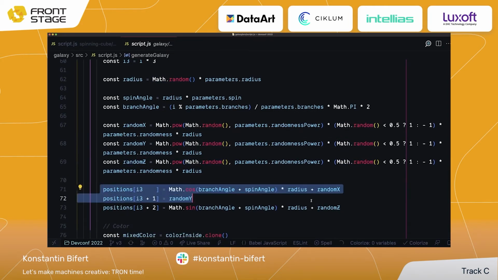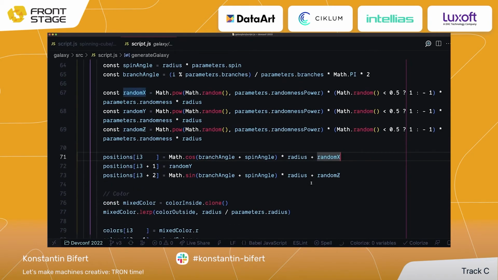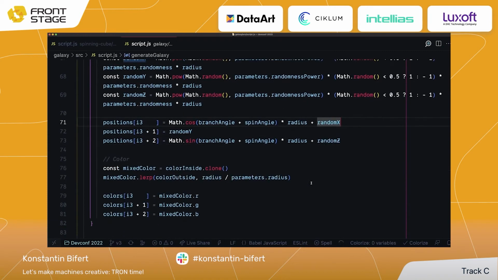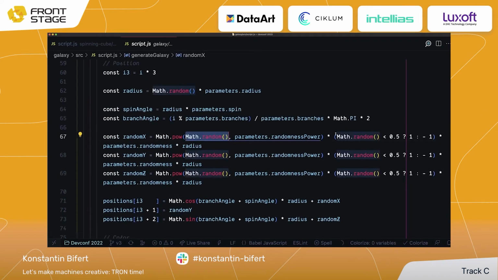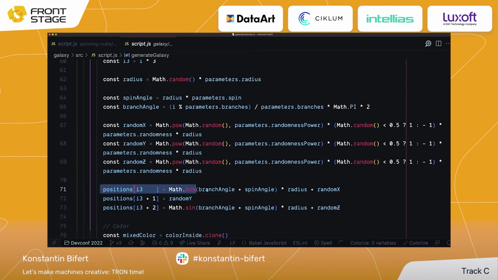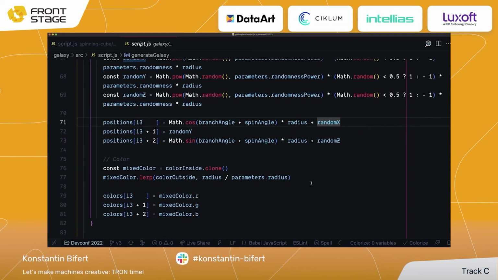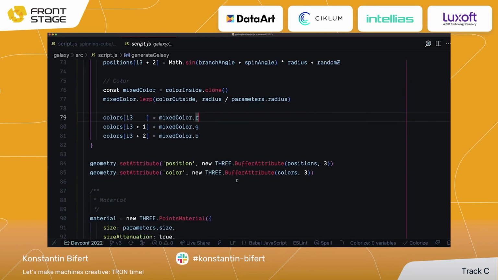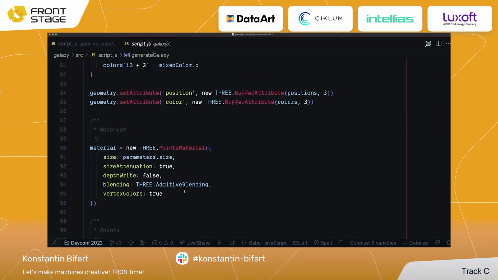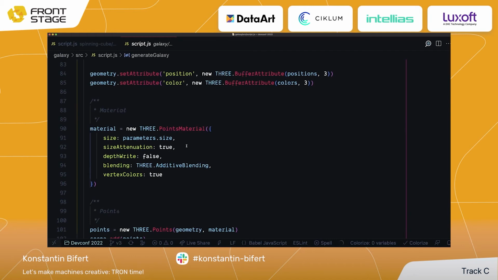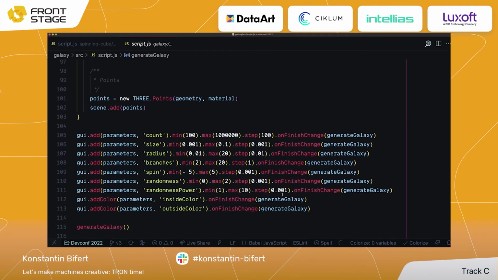And then we're gonna have our 3D array done for us with various variables taken from the branch angle and the spin angle. So all of this is made dynamic, but thanks to JS, this is more readable and pretty friendly. We're gonna also add some colors to it. And then we just set our material. We didn't do anything crazy here, just a few things for the performance and the blending.